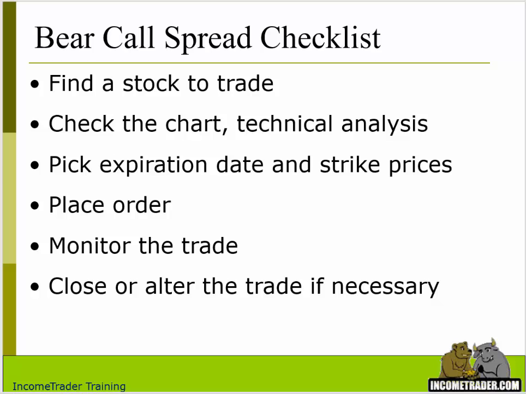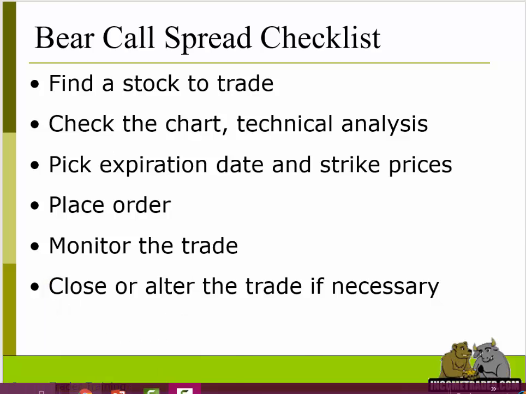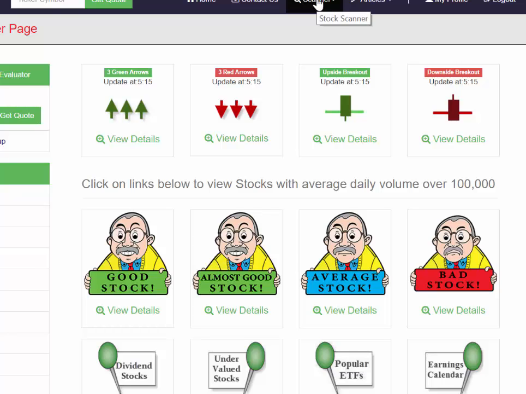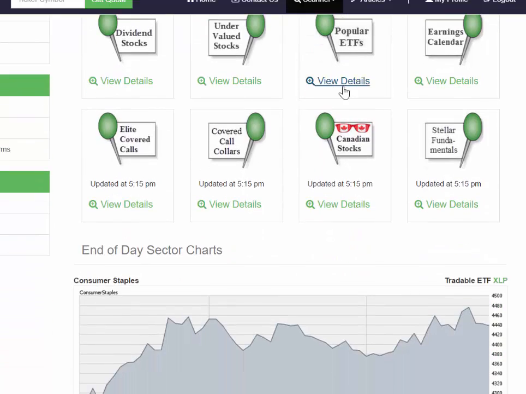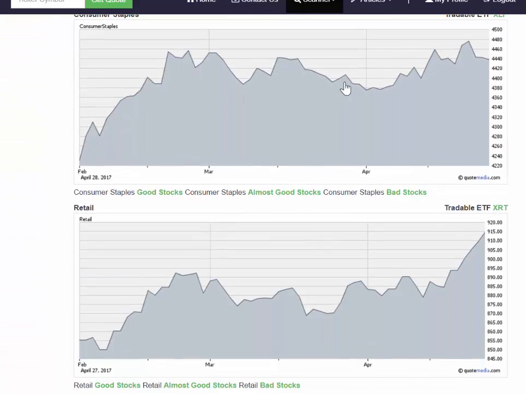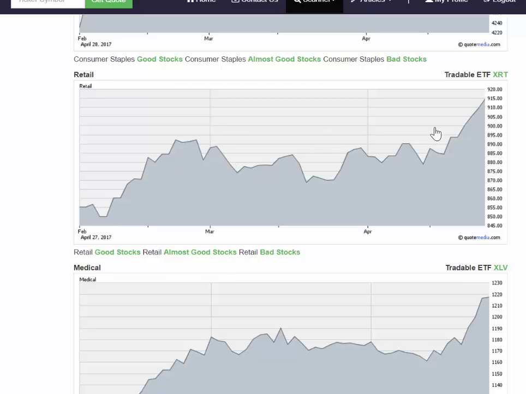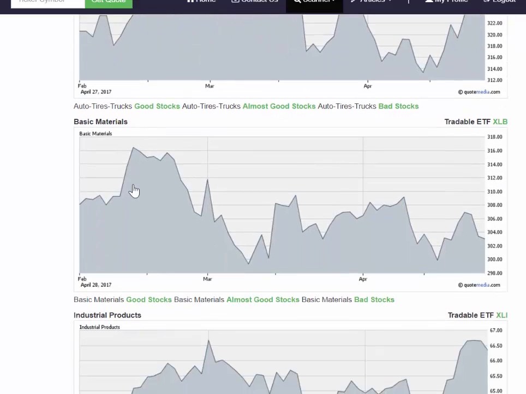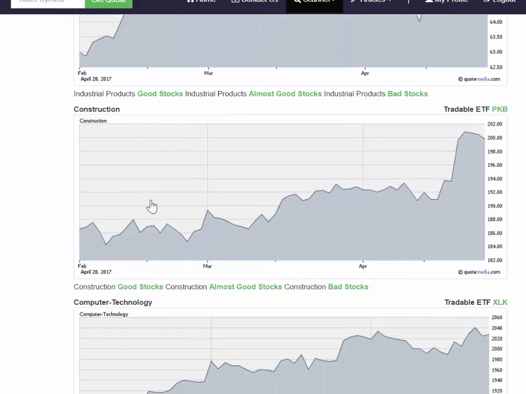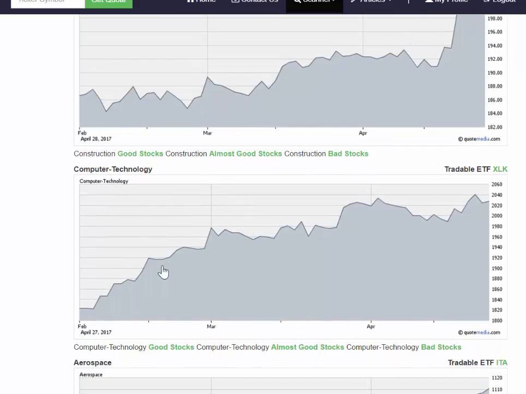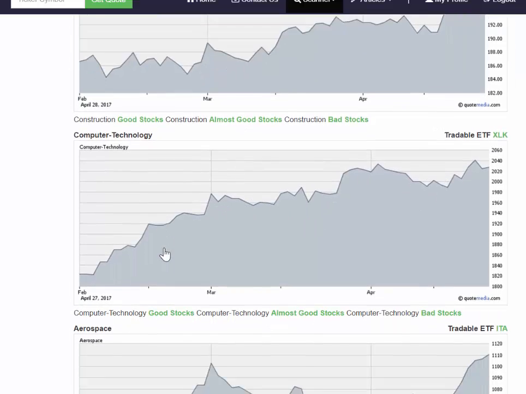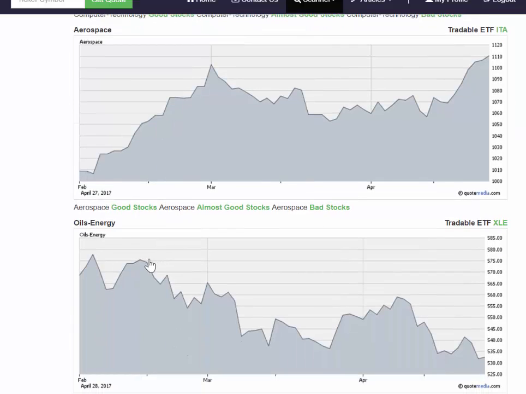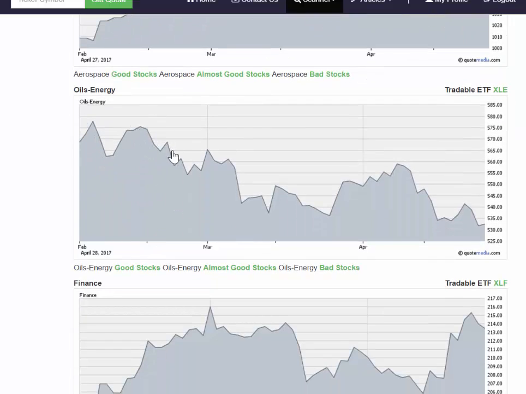If I go into the sector charting by going to the website, here I go to the stock scanner, and on the stock scanner page, I like to scroll down this page. If I'm looking for a bullish stock, I say, well gosh, what's happening right now? These are good stocks. Okay, look for a good stock in that sector. But if I'm going to be looking for a bearish trade, I want to scroll down. Ooh, this one looks good right now. And it's going to depend upon when you're watching your videos. Ooh, here is a fantastic sector that's actually headed down.